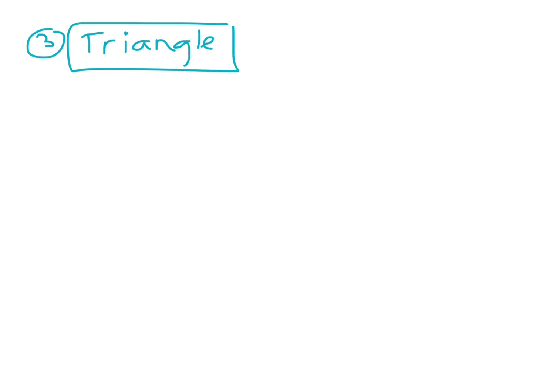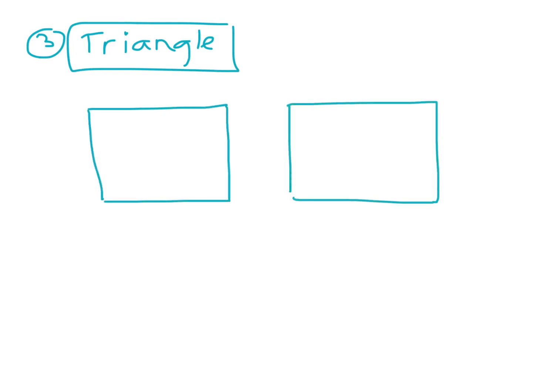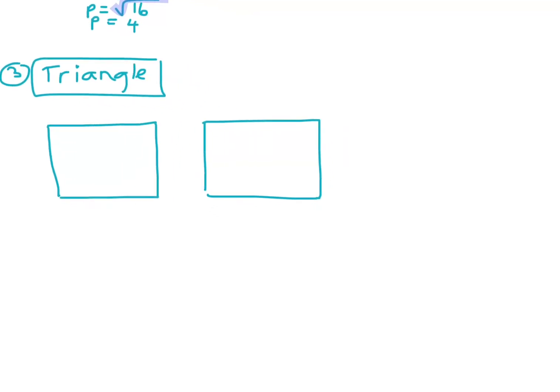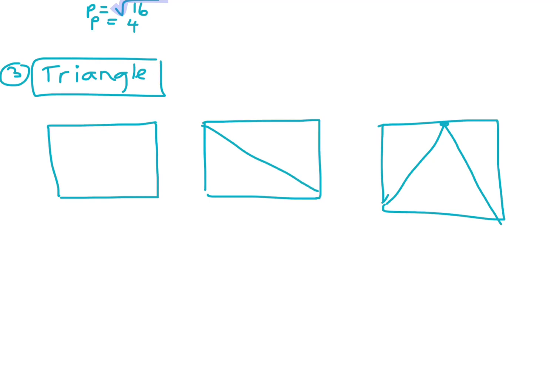Okay, the third shape I just want to take a look at is your triangle. Okay, now with the triangle, basically, if you have a look at this, we're going to look at 3 different types. Okay, I just want to have a look at 3 different things. And I'm going to actually, there is a practical on this that I'd like you to do as well, just to figure out how you would find the actual area.